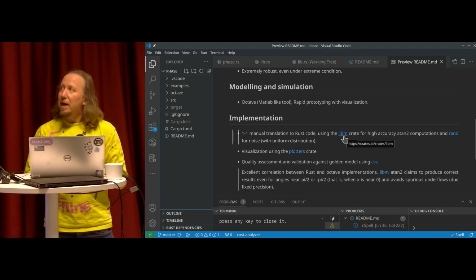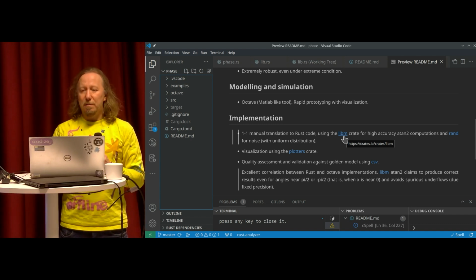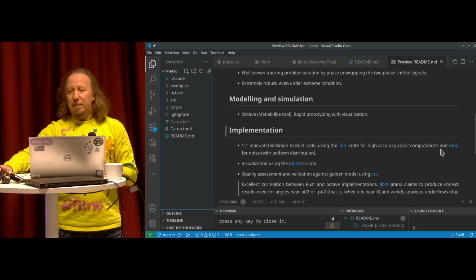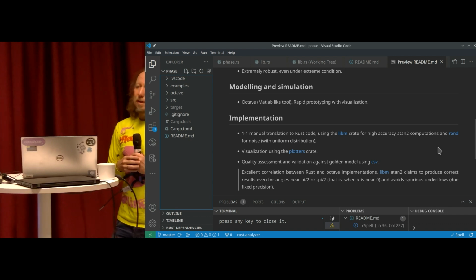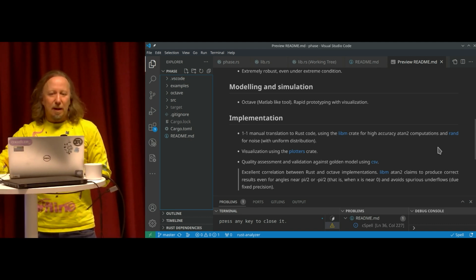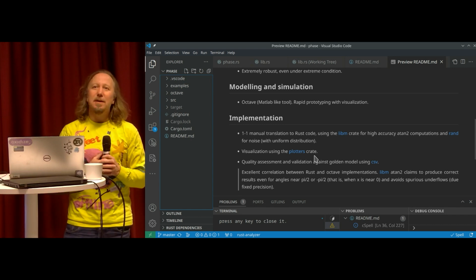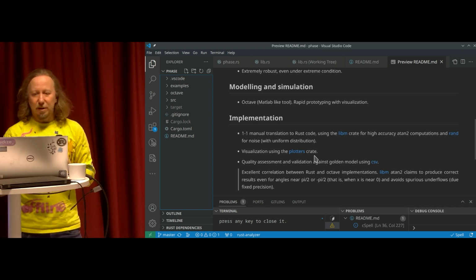So we are using libm, which is a great library for mathematics. And we are using the rand library to get random numbers because we want to test how resilient to noise this tracking is. And then we are using the plotters crate. Anyone has seen that? Maybe you're already using it. It's great. It's not so easy to use, but the results are good.